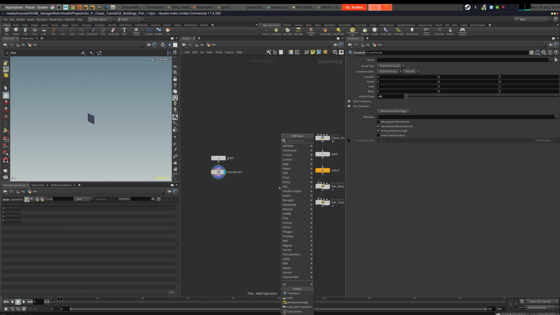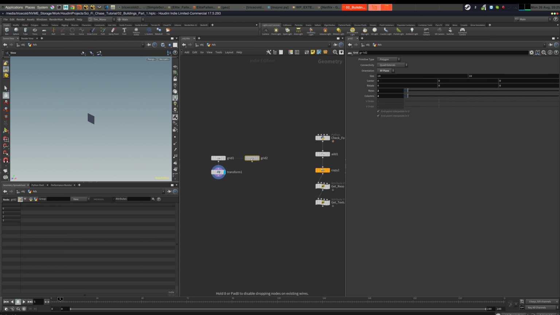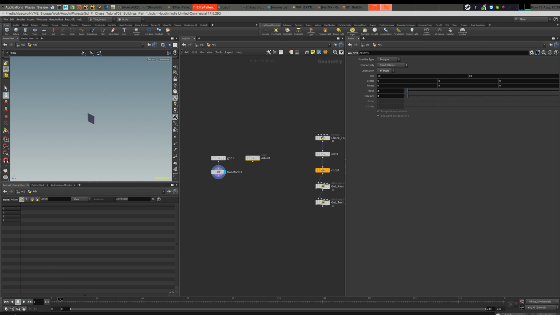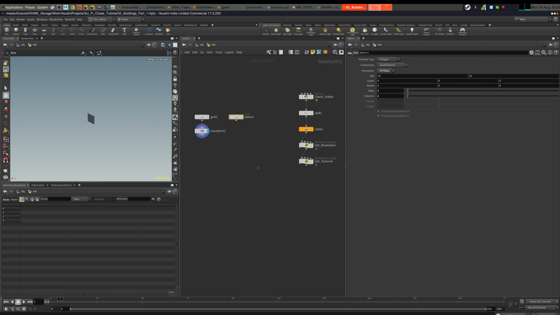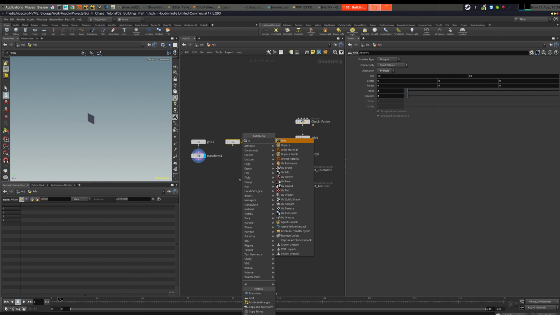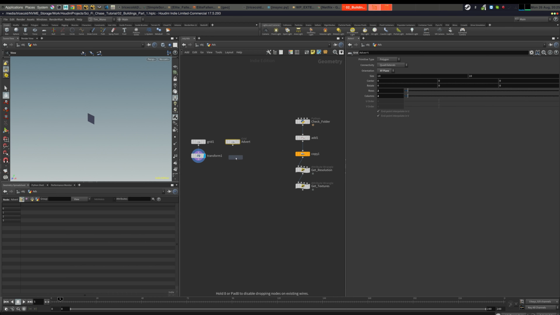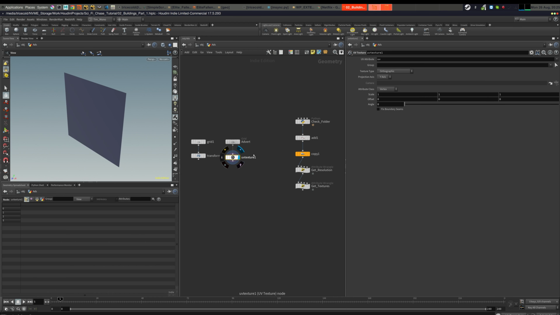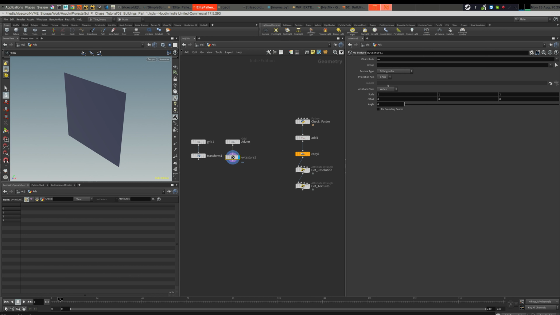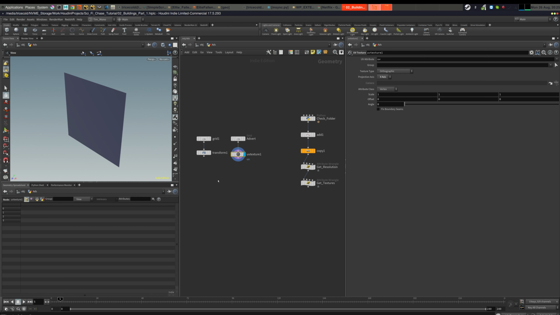And then I want to copy this, another one, and then I'm gonna say advert, and this one is going to be fetching some information from the copy points we're gonna make. Just create a UV, and UV is gonna be on the x-axis, and then we're gonna divide this.